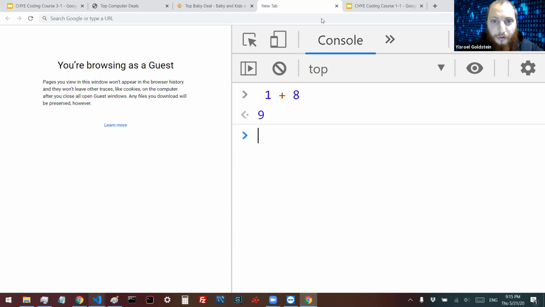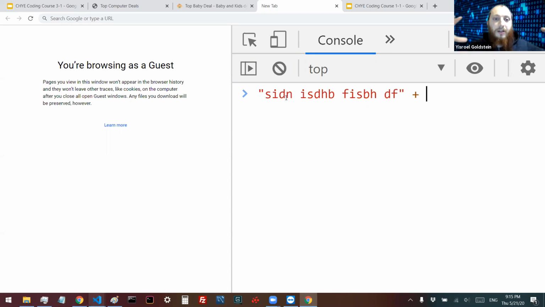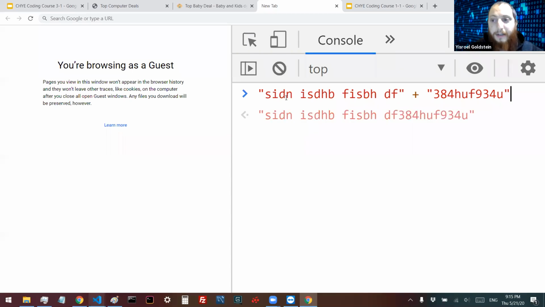But over here, when we're dealing with text, when I'm writing a message, a string of characters such as blah, blah, blah, blah, blah, then the plus symbol basically just smooshes together, it combines together more stuff. So let's say if I have one bunch of blah, blah, blah, and a second bunch of blah, blah, blah, and I add a plus thing in between them, you can already see the results that Chrome is preemptively showing me on the bottom over here. He's showing me both of them combined together. And there you have it.